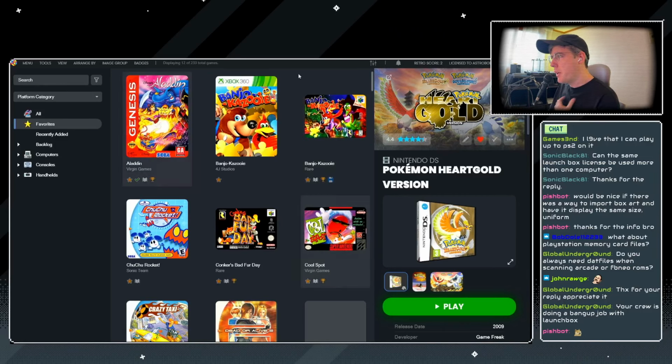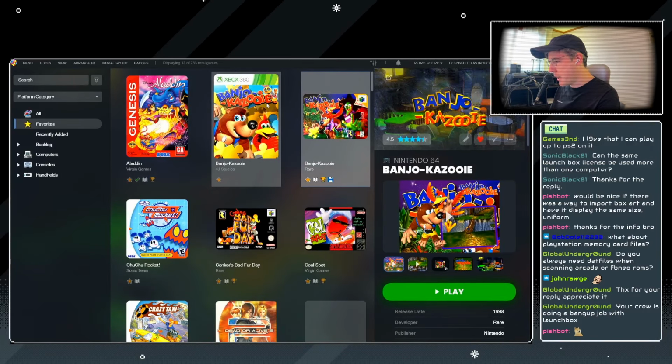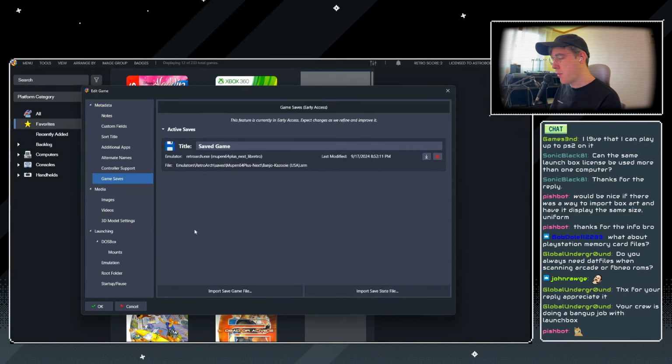So an example here is Banjo-Kazooie for the N64. Fantastic game. Any Banjo fans in the house, give us a shout. Now, this game does have a save file, as you can see indicated by the icon. And also under game saves, I have an active save. Now, the reason I'm bringing up this game as an example is this game is notorious for having content that is missable, or non-replayable once you have beaten it.